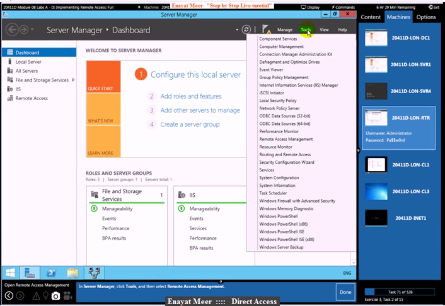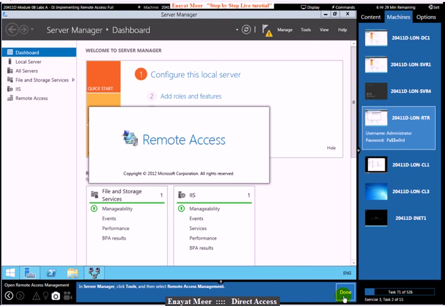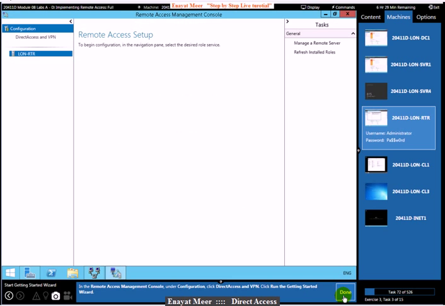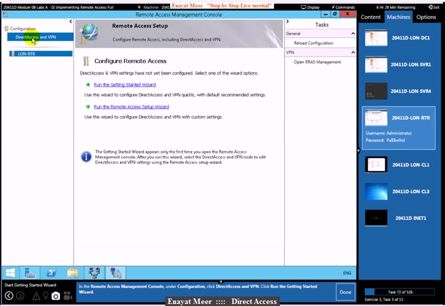You remember that we disabled our Routing and Remote Access server services. Tools is our administrative tools, and we are going to access this Remote Access console from tools. This is already available and installed for this lab purpose.